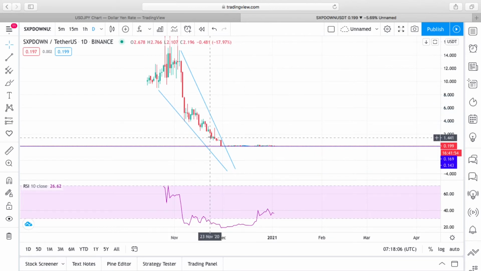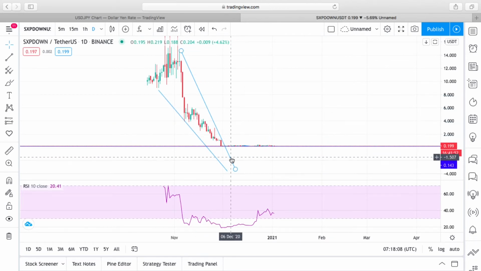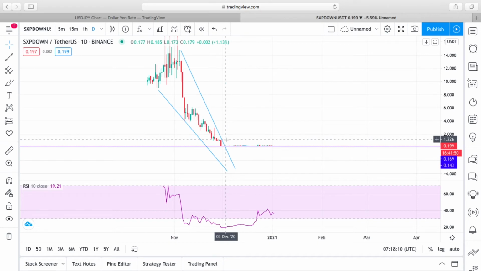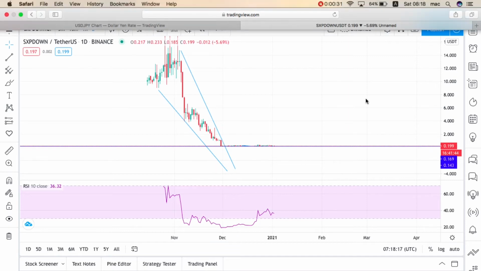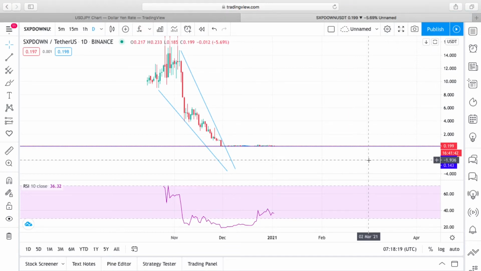So you see, this market now has been in a downtrend. Let's say I didn't know this was in a downtrend, and I said, oh, the market is going to go long. Understand? That's the mistake people are making. Understanding the market condition will make you a very profitable trader. First things first, you have to know the market structures, which are the range market, the downtrend and the uptrend.